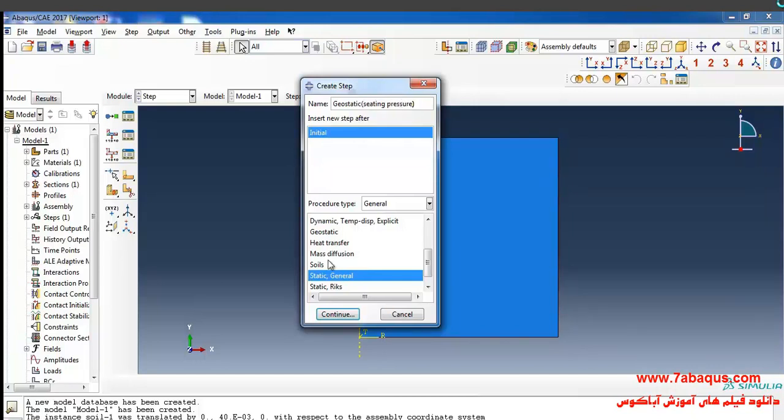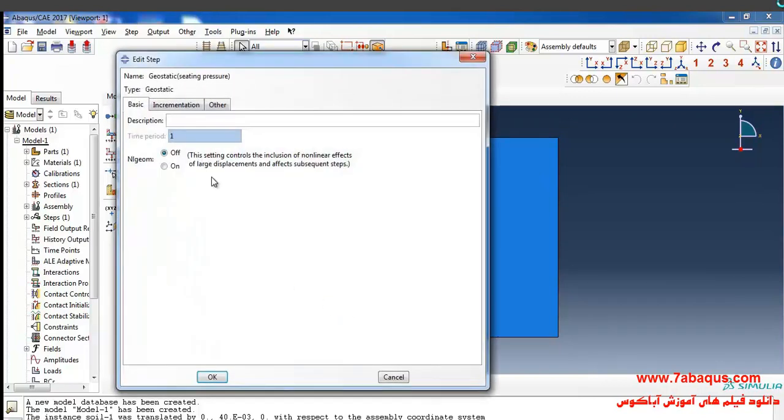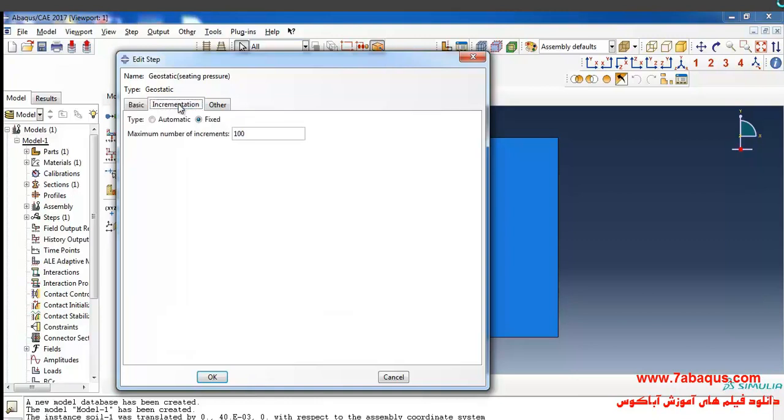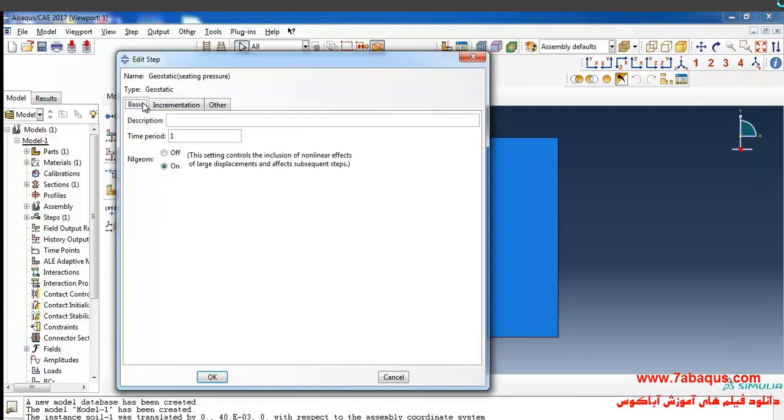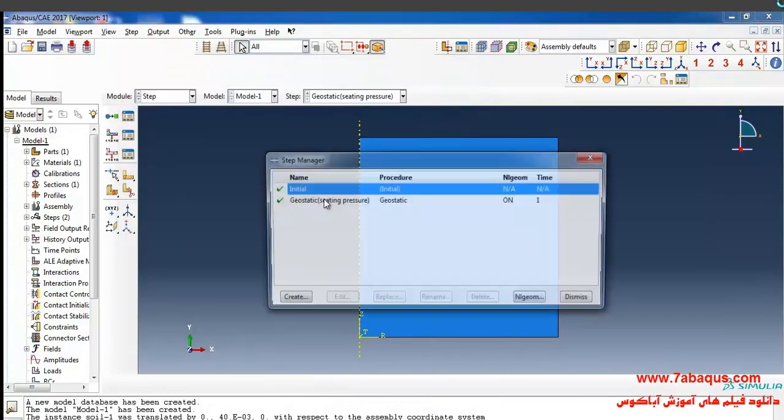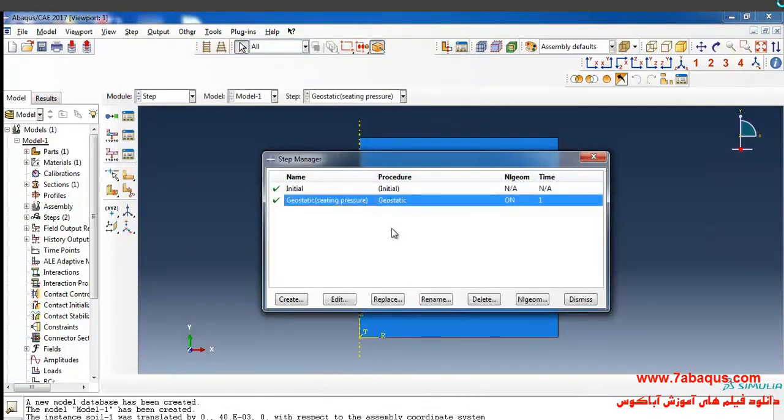I will select Geostatic from here, continue. The analysis would be nonlinear. From here I will select automatic and click on OK. Step 1 is used to create equilibrium in the clay layer.